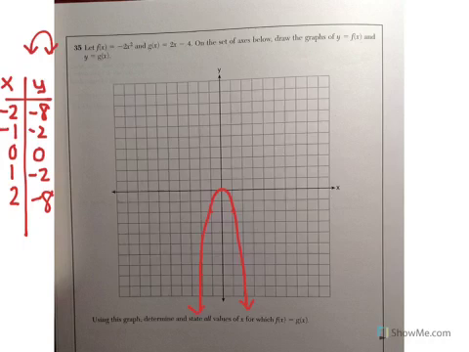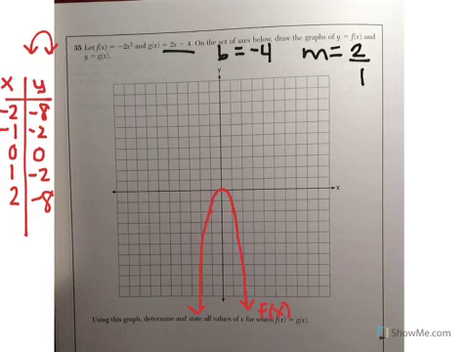Okay, and since I'm going to have more than one equation, I'm going to label. So this is my f of x graph. Okay, let's try graphing the g of x. G of x is a straight line. I could type it in, but I could just do it by hand. So I know that my b value is negative 4. That's where I'll start. And I know that my slope m is a positive 2. And if I wanted to put it as a fraction, it would be 2 over 1.